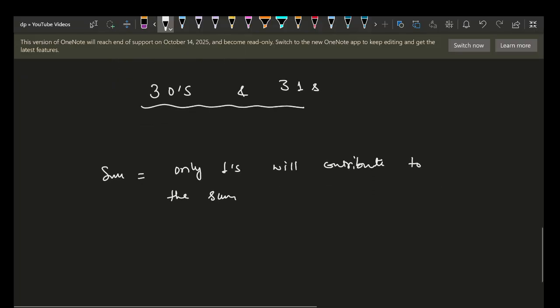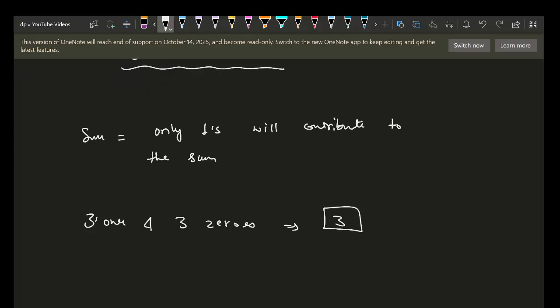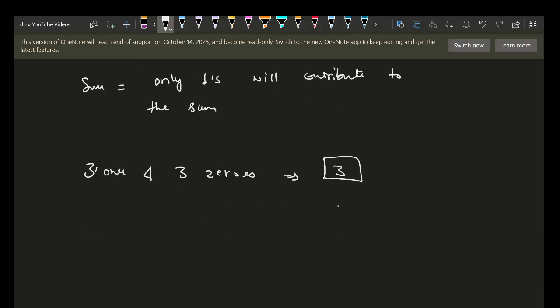So if we have 3 ones and 3 zeros, the sum will be 3, and zeros will not contribute anything here. This observation is a good starting point, but we cannot base our solution just on this.